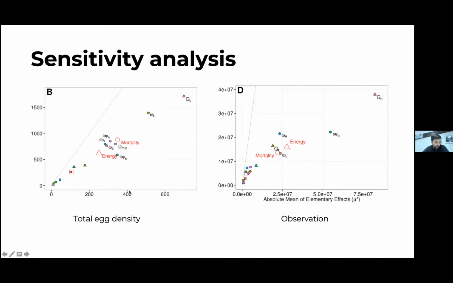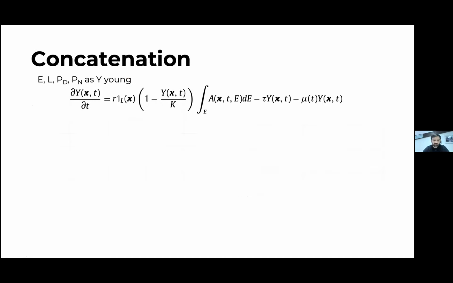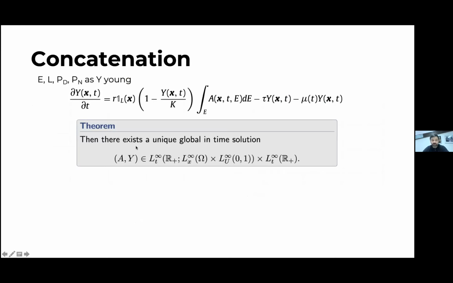We did some sensitivity analysis to see what is important. There are two important things: the energy and the mortality are the most important to control the pest invasion. For mortality, you can use pesticide, or if you want to control the energy, you just need to modify the landscape, and the age, maybe. Just to simplify, maybe I will not explain.